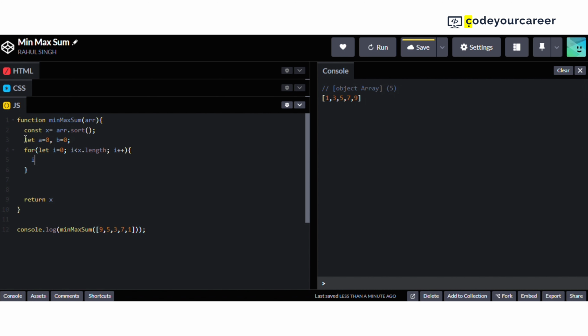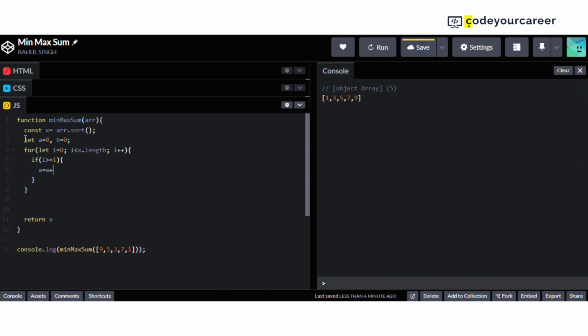Now, if we have to go for the larger sum, let's think. If I say i is greater than or equal to 1, that means leaving 0, I'm going to add everything after that, leaving just the 0 index number. So I'll get the maximum over here.